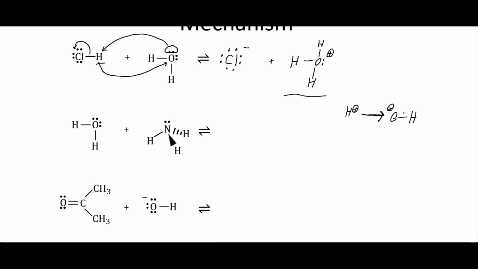So the way I think about it is we're always pointing in the direction that electrons are moving. So the arrow is always pointing in the direction that electrons are moving. Up here we have this lone pair, and this is moving towards our hydrogen, where the electrons in this bond are now moving onto our chlorine. And so we end up with our chloride ion and our hydronium ion here.